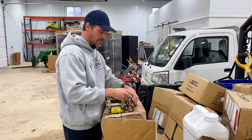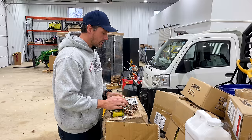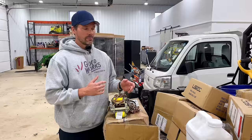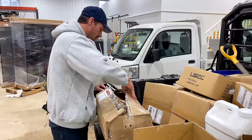Something like the JCB Teleskid, for example, weighs around 13,000 pounds. So I put one of these on each corner and we've got basically 21,600 pounds of strap working load limit holding down that 13,000 pound unit. But if I had a 2-inch strap on there, well, we'll open some of these up and we'll see the working load limit on those too, and give an example of how putting a tie down on each of the four corners may not even get us to the weight coverage that we need. Let's see what we got in this one here.